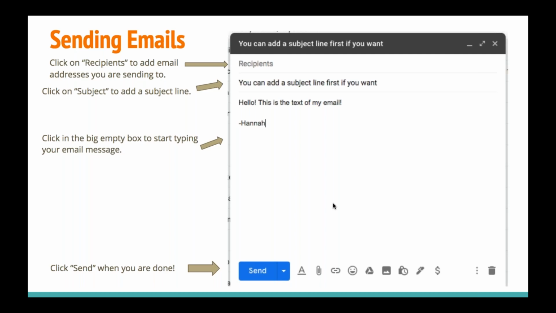So if you want to say, here is that article I was telling you about, and just have the word here be something you can click on that will take you to the article, you could highlight the word here, click that link button, and then paste in the URL or the web address there. That will make it a clickable link, and you won't have to have that whole big long text. Those are the only buttons I'm going to go over for now in the Compose screen. There's lots of other features there you can explore and check out, but those are going to be the major ones that you would use most often.